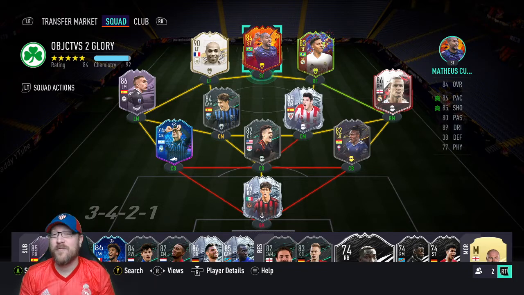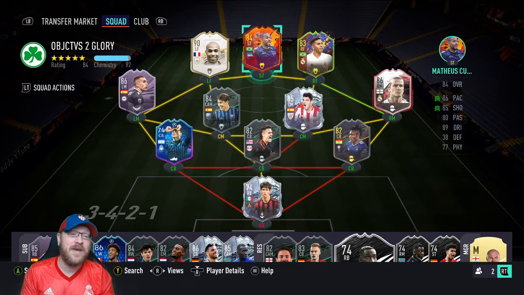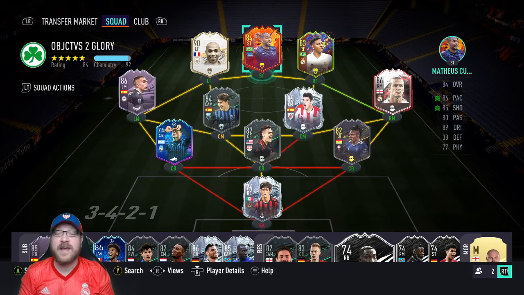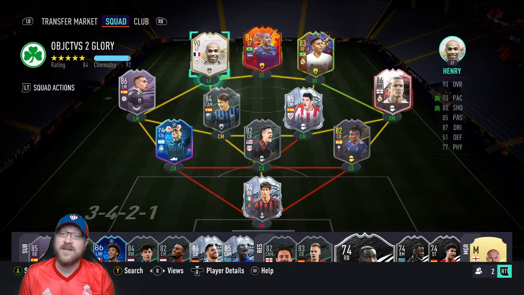But one thing I always hear a lot is people saying, oh, if only I had Neymar, if only I had Mbappe, if only I had Cristiano, if only I had Eusebio. But you can make it. You just focus on your game, focus on building up your play. And there's always tons of amazing cards.